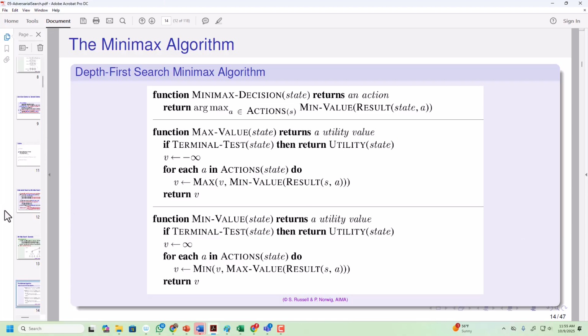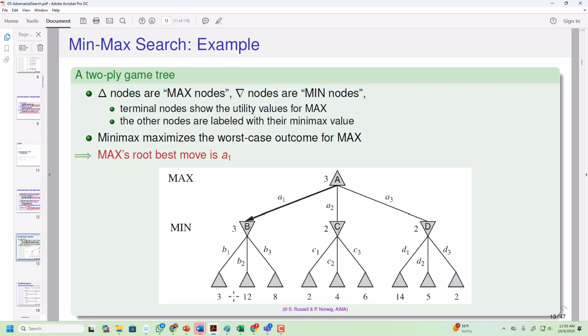For example, at this Min node, there are 3 children, and the utilities produced are 3, 12, and 8. Min will choose among them whichever is the minimum, which is 3, because this is Min's turn. It will never allow Max to choose 12. It will play optimally, so that means Max's benefit reduces to 3. Similarly, for this node it chooses 3, for this node it chooses 2, and for this node it chooses 2, the minimum. Now Max finds out among these 3 what is the maximum, because Min is playing optimally. So Max will get 3 because 3 is the maximum among these.